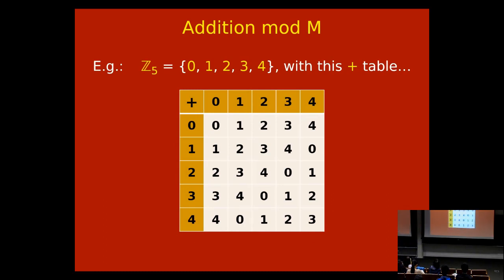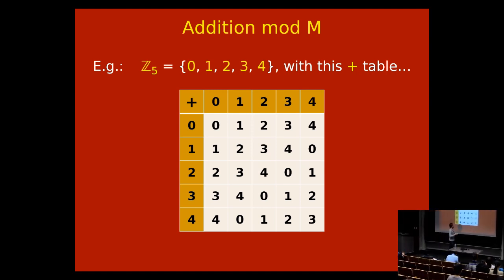So for example, Z5 means the set of numbers 0, 1, 2, 3, 4, like the remainders mod 5. And addition of numbers in Z5 has this table. Like 2 plus 1 is 3. That's like normal, mod 5. But also 2 plus 4 is 6, but you do mod 5, so it's 1 mod 5. So if you're working in Z5 or you're working mod 5, this is how addition works. 4 plus 4 is 3, because it's 8, which is 3 mod 5. If you haven't seen the notation Z5 before, I'm telling it to you now, but I hope you at least have seen this concept before.